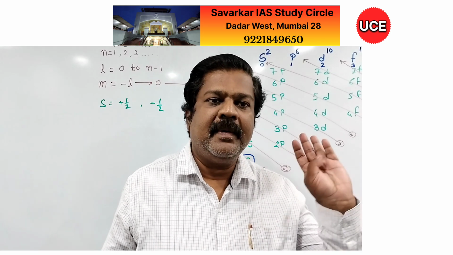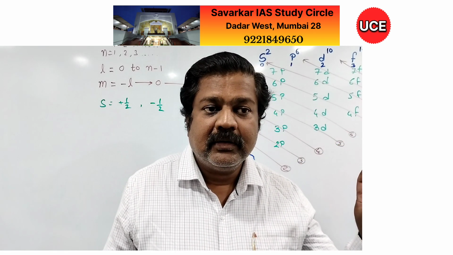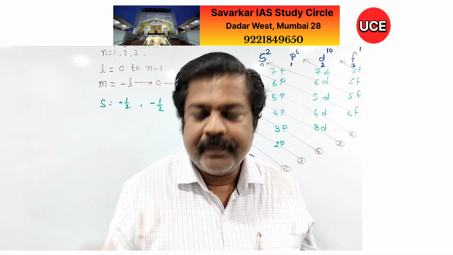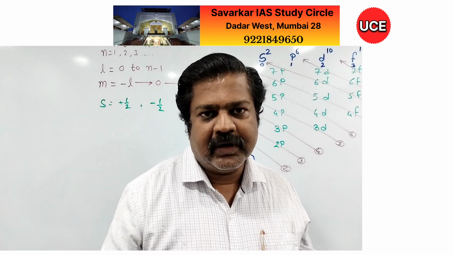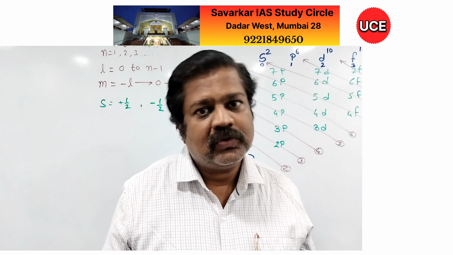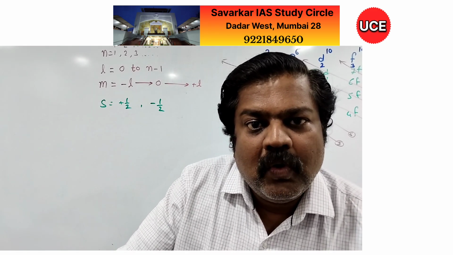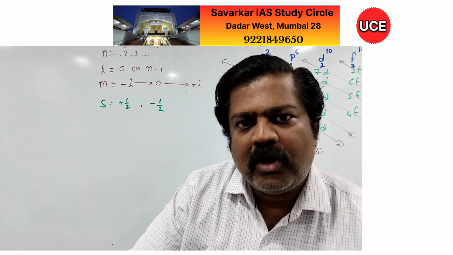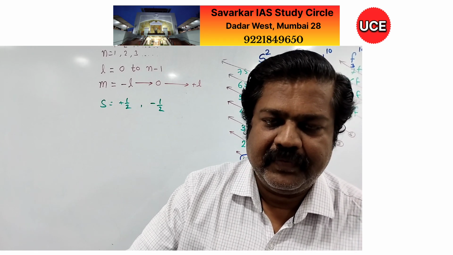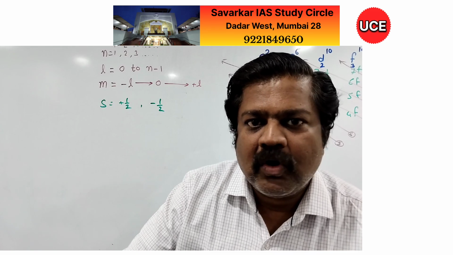As I discussed, the first quantum number is principal, second is azimuthal, third is magnetic, and fourth is spin. I hope you are very clear about all these quantum numbers, but yet I want to give you an example. So take it, a simple exercise you have to perform. Give all 4 quantum numbers of the last electron of chlorine. I am revising: give all 4 quantum numbers of the last electron of chlorine.